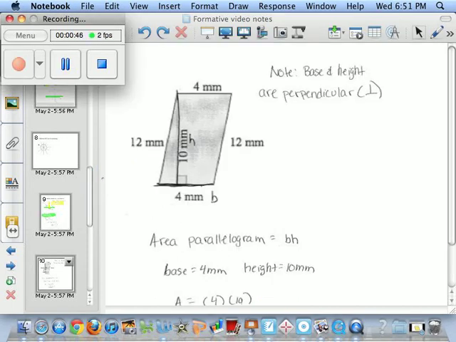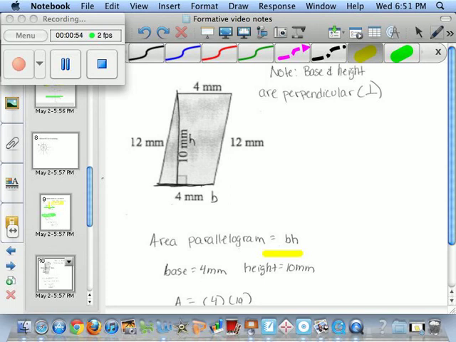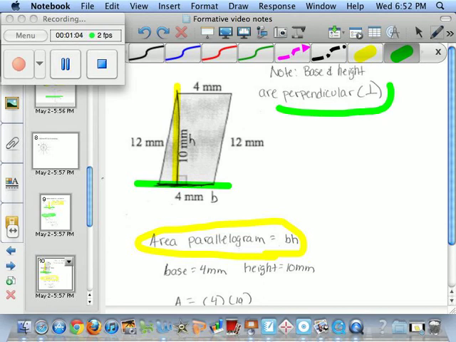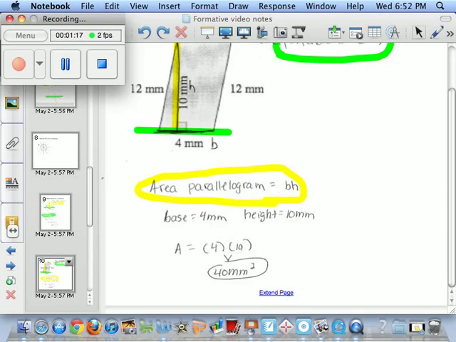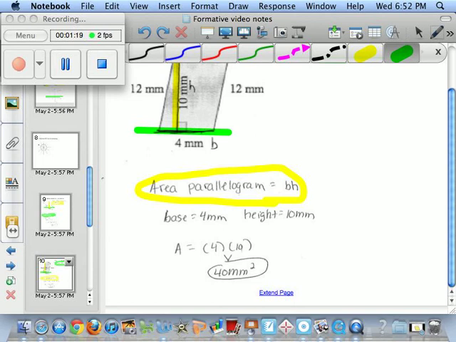Here we've got a parallelogram. Opposite sides are parallel. So again, we need to know that to find the area, just simply multiply the base times the height. So same thing, our height is perpendicular to our base, perpendicular to one another. Once you identify your base and your height, you simply just plug it in, substitute B and H for what they are, and you'll find your area. You should get 40 millimeters squared. Remember, area has squared units.